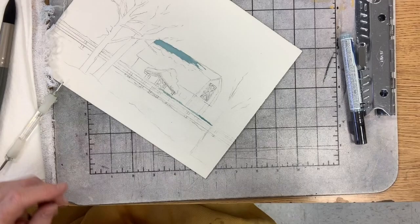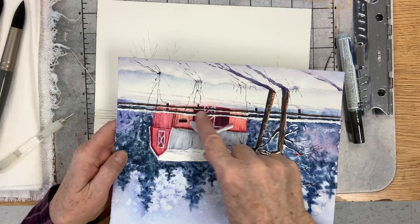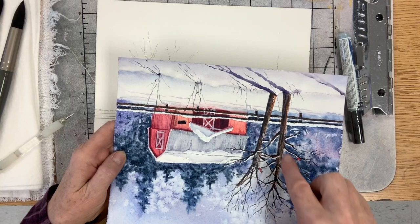So anyway, we're going to get the masking fluid on so that we can save the white of the roof, the top of the fence, and the trim around the hayloft window and the door here. And if you want to, you can put a little bit on top of the bigger branches.